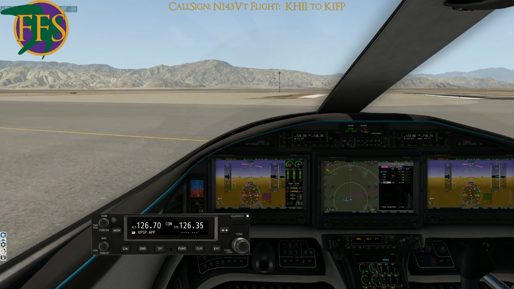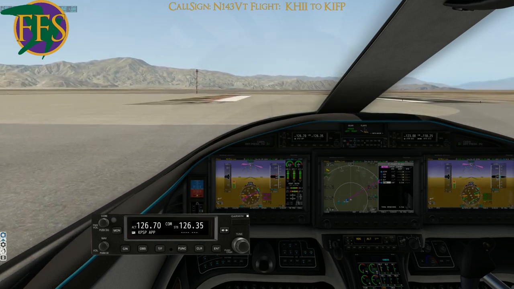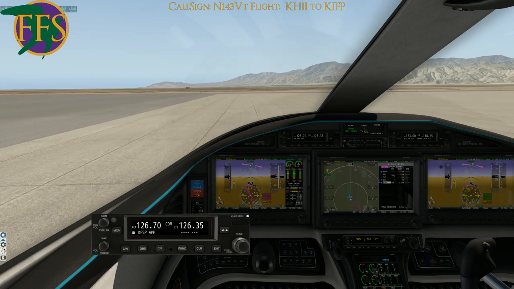So we're going to go over here. We're just going to park it up. Park it up right in here. This looks like a good little spot. We'll just throw it right here. I have no idea where I am. I'm probably parked in a building somewhere.